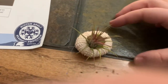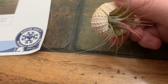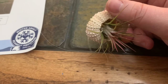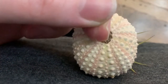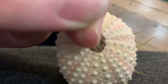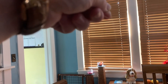Okay, so to make it hanging, you're going to take another piece of that invisible thread and very carefully insert it through the top and thread it through the bottom. And then you'll just tie either around the shell, that can make it hang a little off kilter. So what I did was I wound up just tying it as best as I could around the plant again, adding that extra security. So the next step for hanging, you're going to loop the thread carefully through the top hole. Unfortunately, mine's covered right now. There we go. And then pull through the base where the plant is, and then pull back to the top, not as close to the top as possible. Otherwise, you will have an uneven hanging mechanism. So now we have our shellyfish basically hanging. The last step is to tie a loop at the top for whatever you're hanging it from.